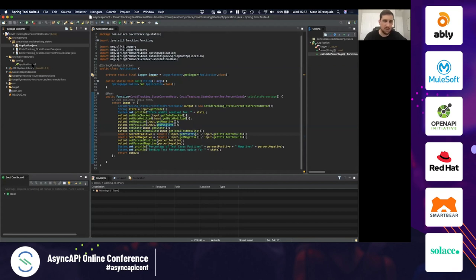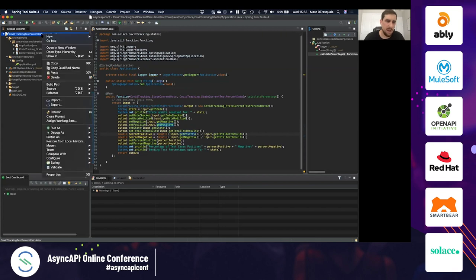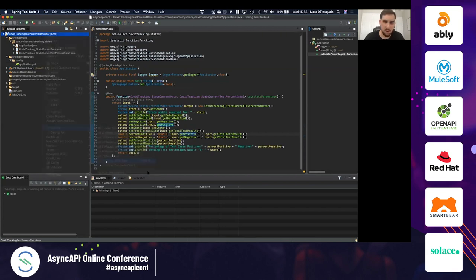So the last piece I wanted to look at real quick before we run the app is actually the application.yaml file. So this is where all the bindings in Spring CloudStream go. So this was generated from the AsyncAPI document and put straight in here so the developer didn't have to care. So it actually specifies our function, the bindings and how they bind to the different topic destinations. And then they even put in all our credentials here to connect to the event broker. So now that we have that, we should be able to just run this as a Spring Boot app because Spring CloudStream is based on Spring Boot.